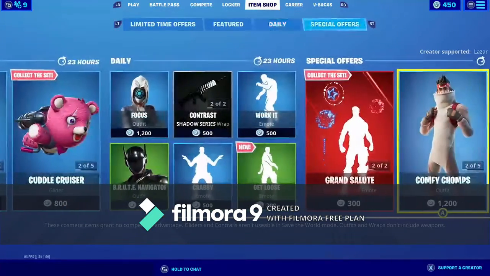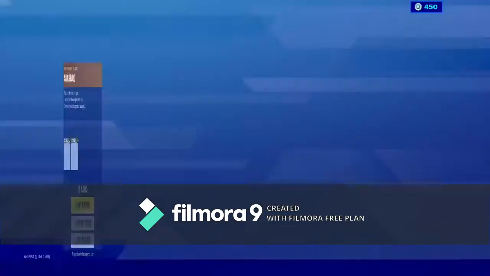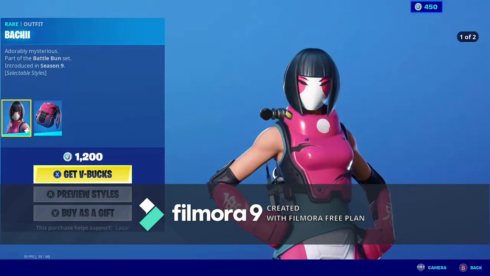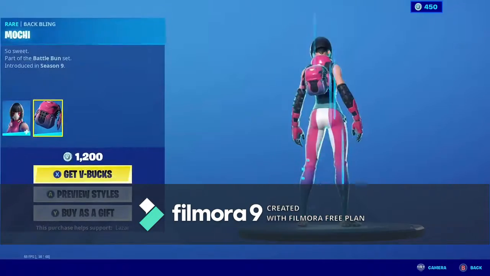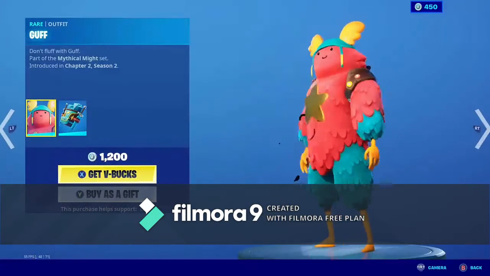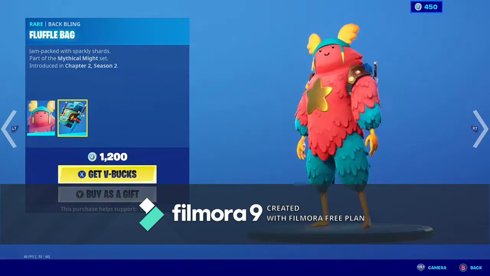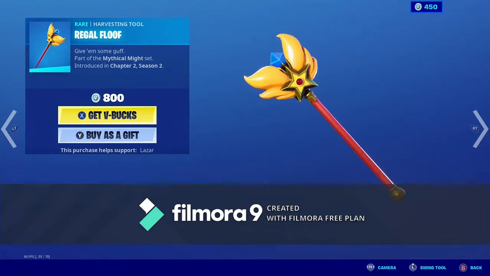Oh my. Well, I was wrong. That stuff's still here. We have the Bocce skin back with the backbling Mochi, Moki, I don't know, default, and spy. We have the Guff skin back with the backbling fluffle bag. The thing with this skin, it's a funny skin. It's just so big, bulky. We have the Regal Flute.